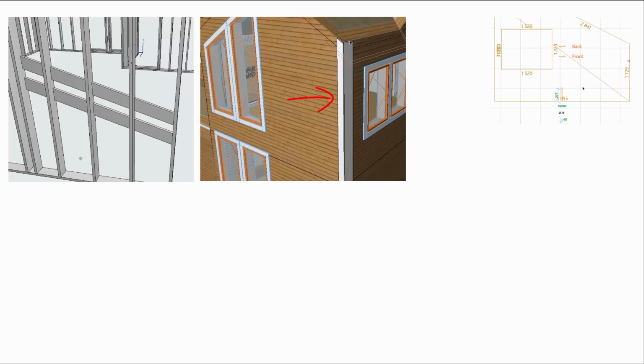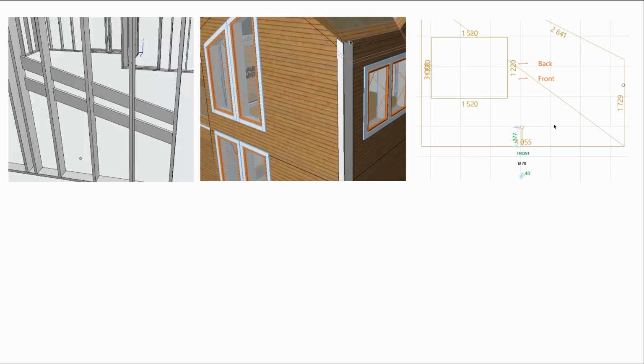This video is about the new features in ArchiFrame 2022. The most important new updates enable attaching a new plank to an existing element, adding new corner covering planks, and displaying detailed dimensions in board elevation drawings.